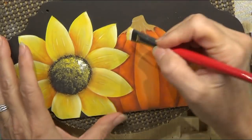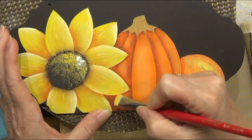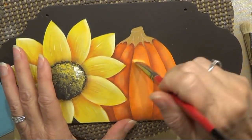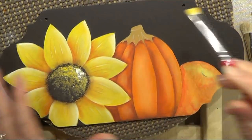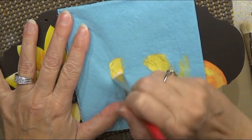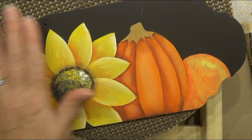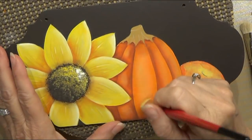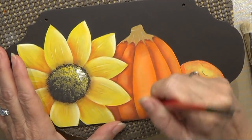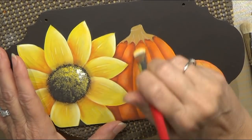These will be our brightest sections, and I'm just going to go up on the corner and put a little bit into those areas. They're not going to be near as bright as what these areas will end up being. I want to do the moon yellow a second time, so I'm loading up that dry brush and removing to a paper towel, and then again very soft pressure, and just start out soft back and forth for a little bit, and then slowly giving it a little bit of pressure.